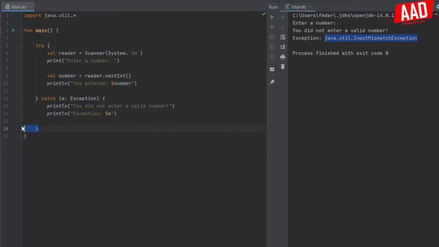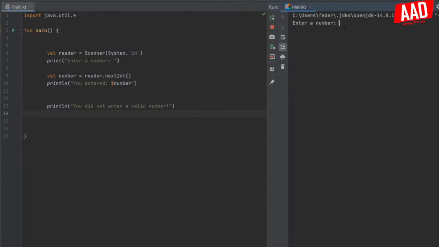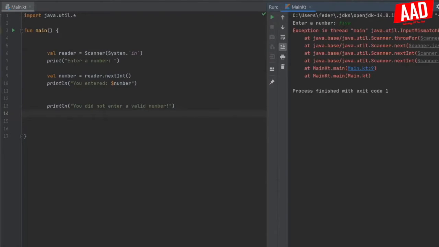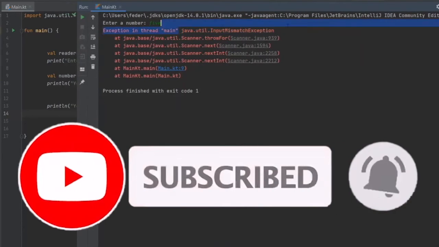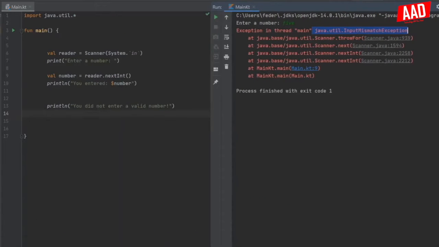And one more example, let's just remove this whole catch statement so you can see the trouble we'll be in if we do not include it. So let's go and click on play. Now let's pretend it says you want to enter a number and you decide to type it instead of just inserting the number 5. It's going to give you this large exception which says the same thing as before, input mismatch exception. And as a programmer, you will understand immediately that the user tried to enter something that was not a numerical value. It's our job to find a way to handle that. So I always like to use the try catch.